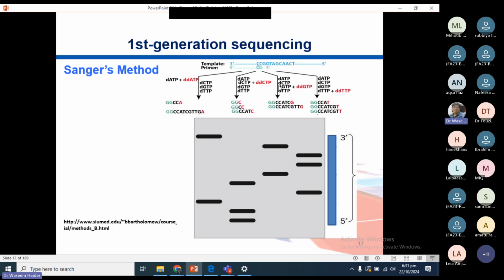cytosine triphosphate. And the next one has it for guanosine. The next one has it for thymidine, right? So TTP, GTP normal plus dideoxy one. So we have the combinations for them. Based upon those combinations, we label those reactions or tubes as A tube, C tube, G tube and T tube, because the rest of the things are the same. So the difference is coming only from that particular nucleotide. Okay. And then you generate differential fragments here.